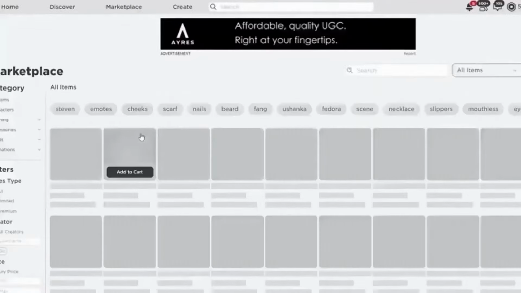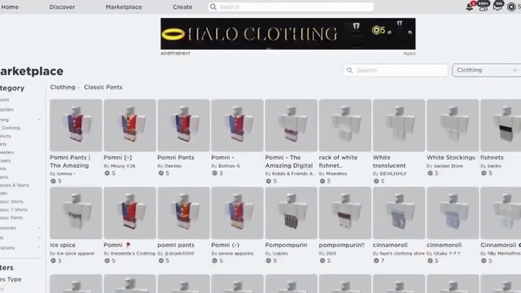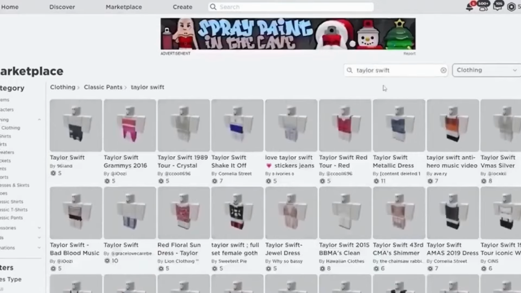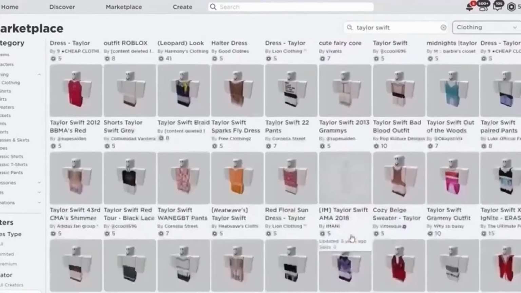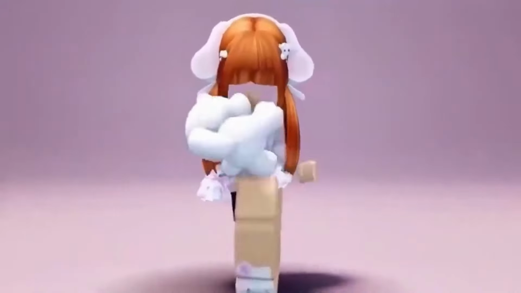Go to marketplace and type in Taylor Swift. Here are the Taylor Swift items. And those are the cutie Taylor Swift items.